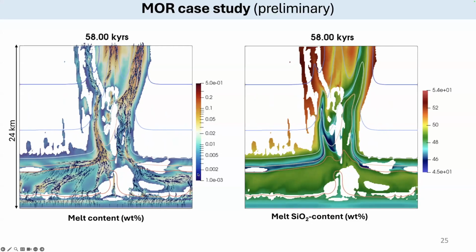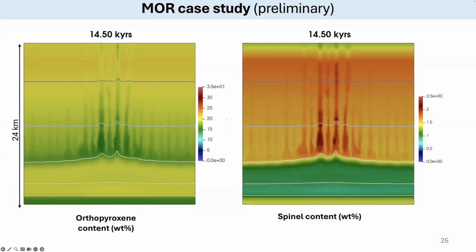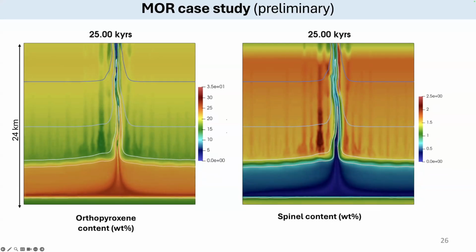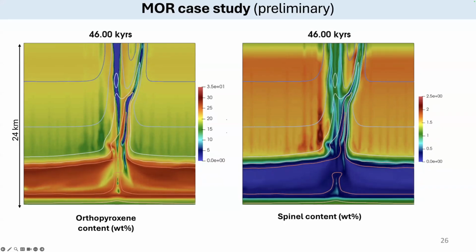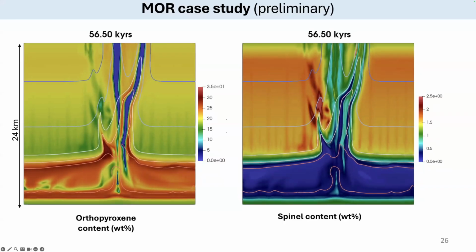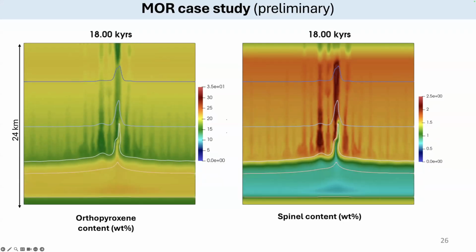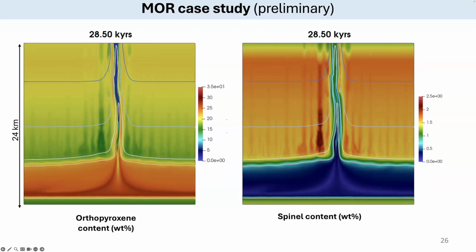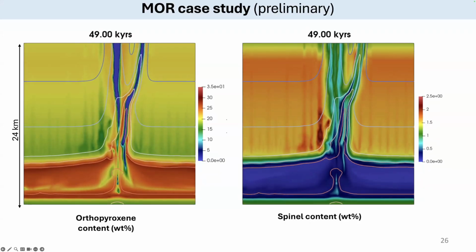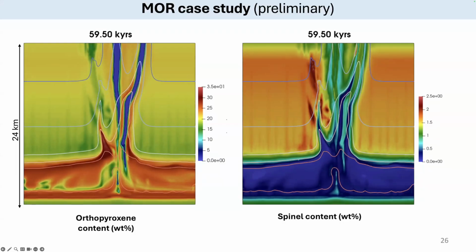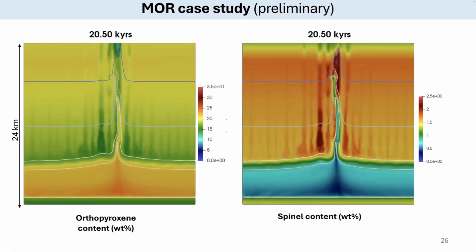Obviously, we can also display the evolution of the mineral content. On the left, you have the evolution of the orthopyroxene content, and on the right, the evolution of the spinel content. It's quite interesting to see that in the region that partially melts, you tend to enrich at first in orthopyroxene, and then you create the first channel. At the beginning it was quite red, and then it becomes blue. So as you form those major channels, they start to lose their orthopyroxene and also clinopyroxene.